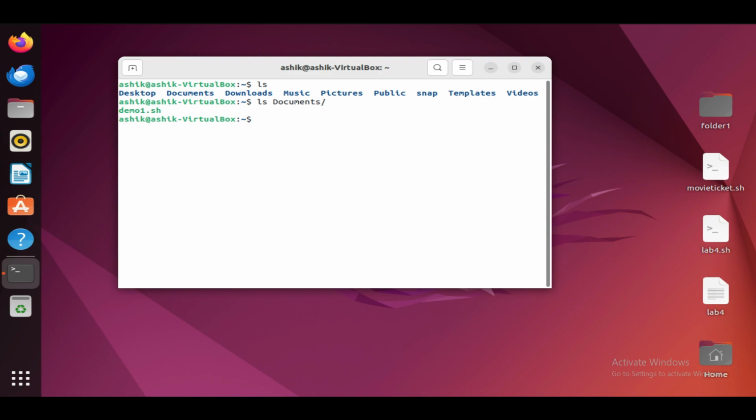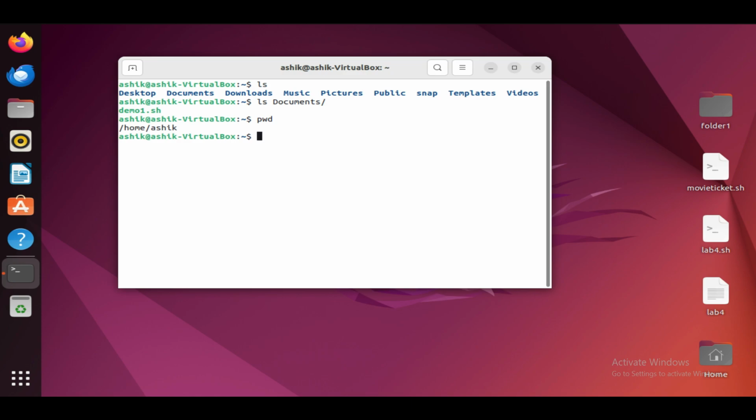Now if you want to view your current directory path, you have to type the command pwd, which I mentioned earlier in my video. If I type pwd, you will get the home directory path. I can view the list in other ways also.